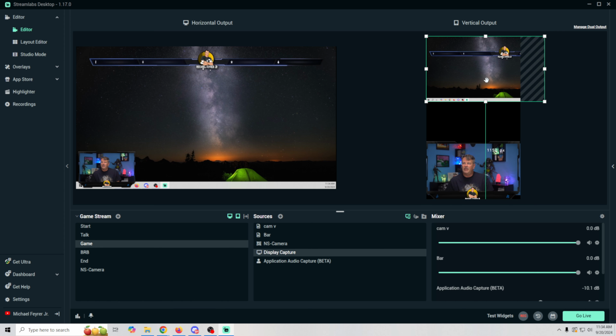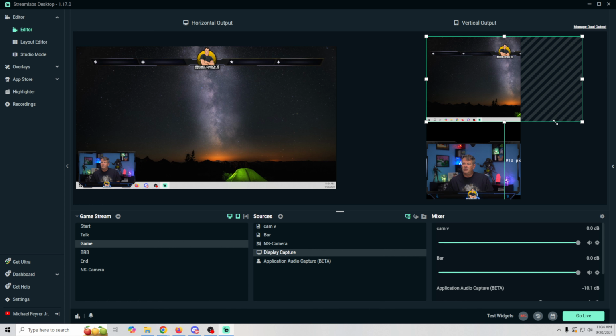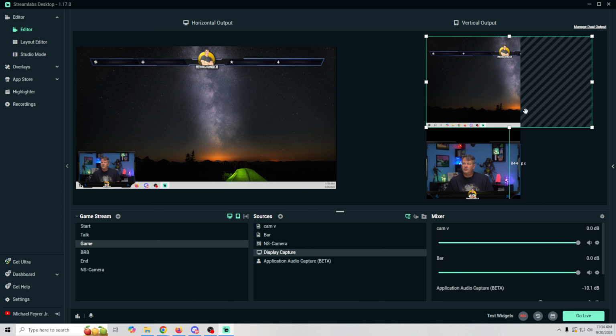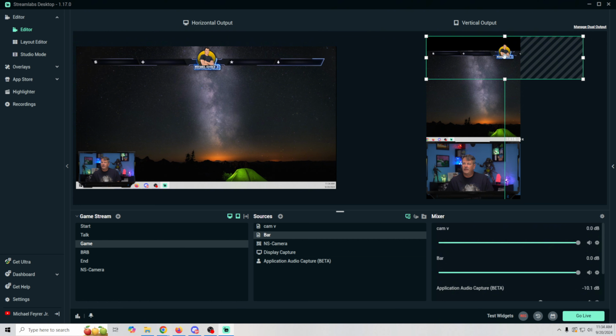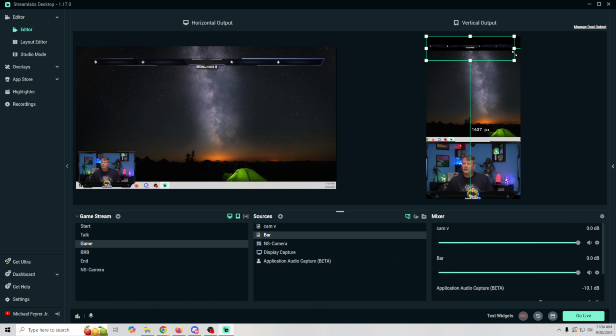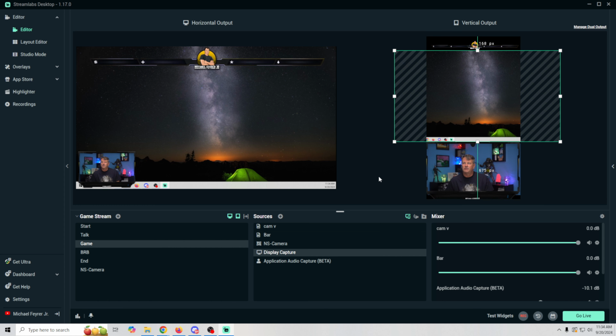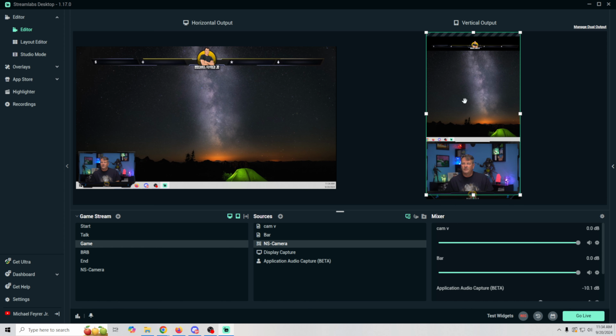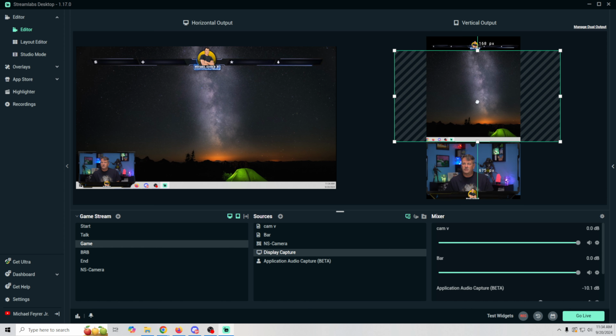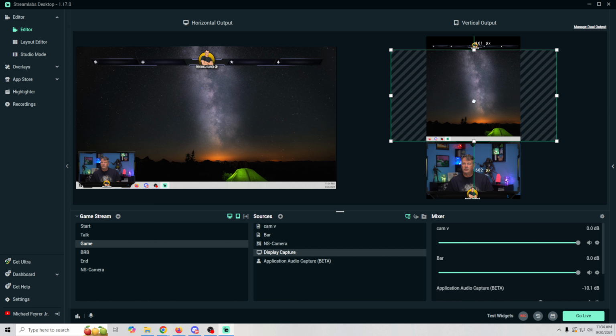And then our game footage, I like this to be a little larger, so what I'm going to do is move this, center it up right there, and then we'll take this bar, shrink that up, and place it up here in the space up there. So now we've got a decent layout that's going to work. I'm on the bottom. We can always shrink this up to make our game footage bigger or whatever, but I find that we don't want to lose too much on the sides of the game footage either. You kind of want to get as much of it as you can.